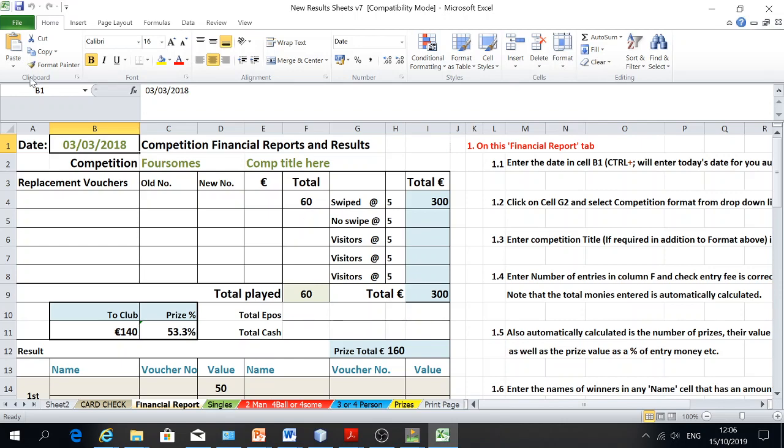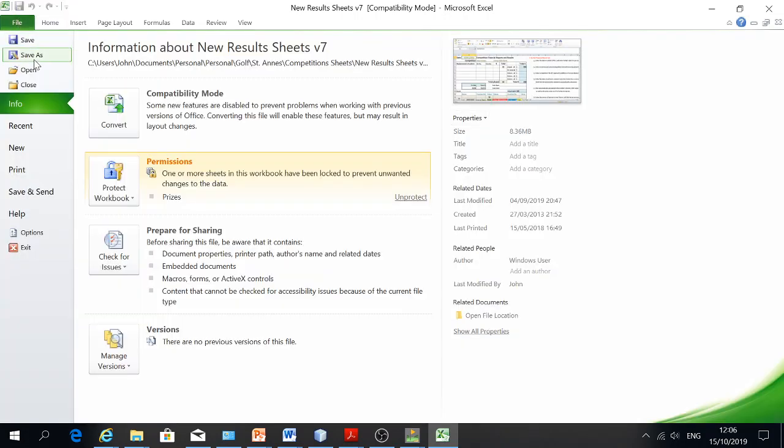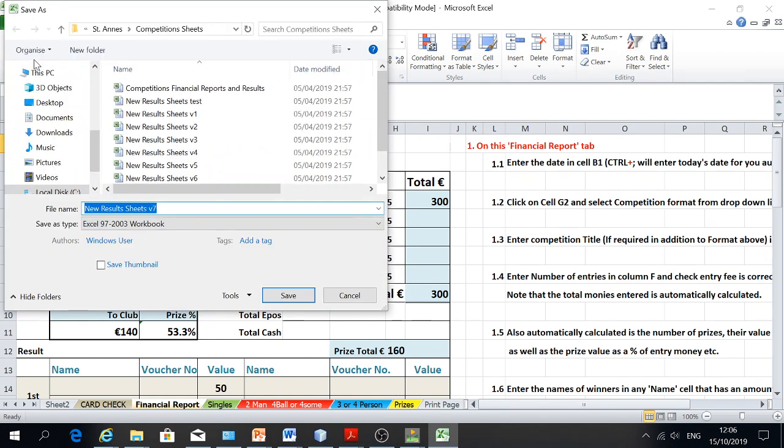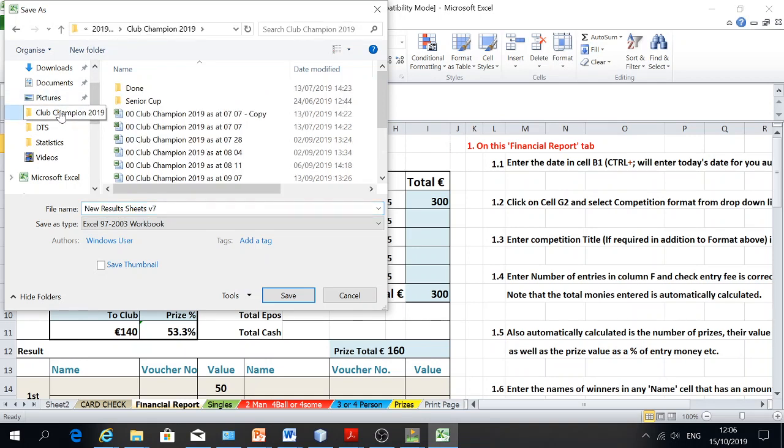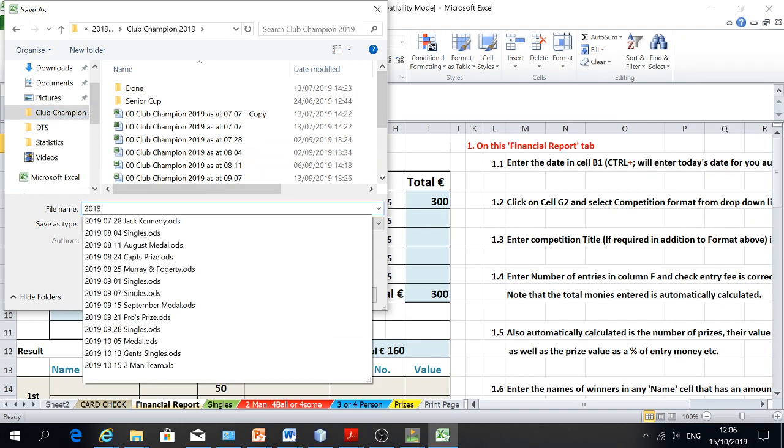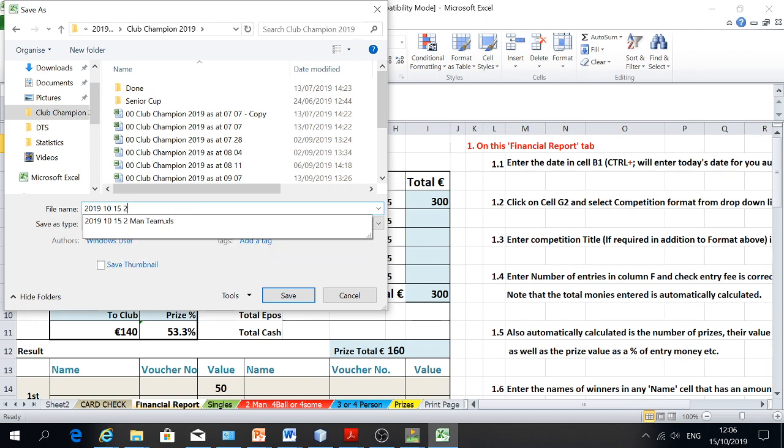So the first thing I want to do is save as, and we save this in the men's competition result prints folder, which would be on the left here somewhere in this list. I don't have it here. This is my home computer. Go up to the top. I just got to put it into the Club Champions folder for now. And the format that I'd like you to use is the year, the month, and the day. I'm putting in the date and two-man team. This is my second attempt, so I'm going to put in 2 there.